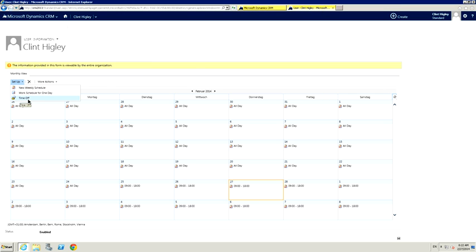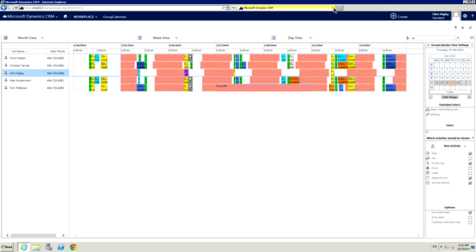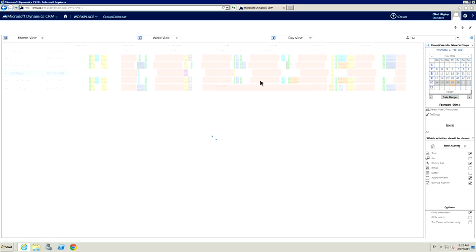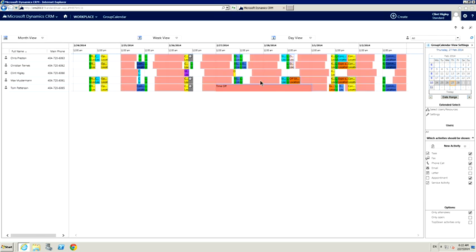I can also set the time off as well. If someone was taking vacation, that's all in the group calendar. You can see that's shown right in here. I've simulated that Tom has off these 2 days. Then you can see they're marked off by the fact that he has time off. Everyone else, you can see here what their working hours are. So for a scheduler, it's really easy. They can just drag and drop stuff around and maintain the working hours, and it makes life a whole lot easier.